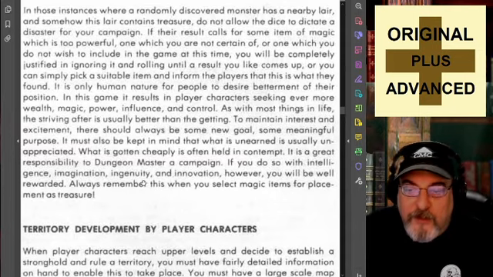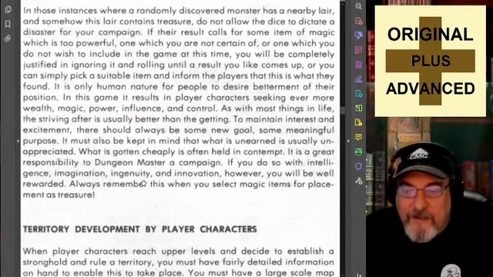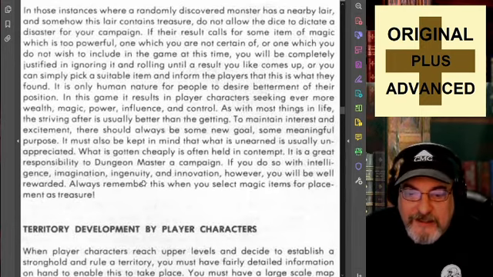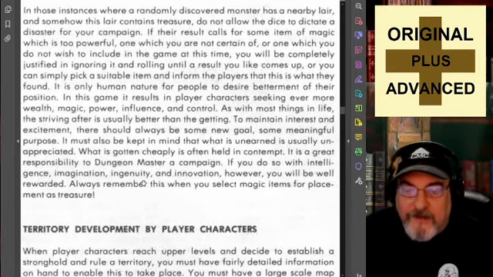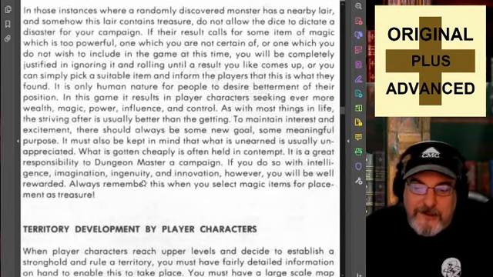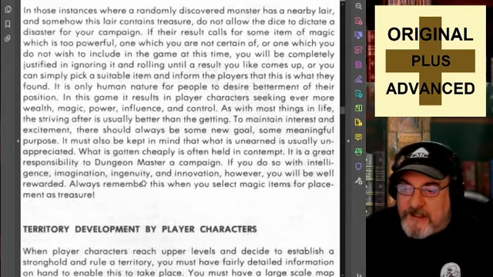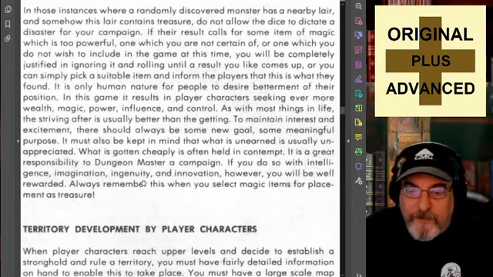It is only human nature for people to desire betterment of their position. In this game, it results in player characters seeking ever more wealth, magic, power, influence, and control. As with most things in life, the striving after is usually better than the getting. To maintain interest and excitement, there should always be some new goal, some meaningful purpose.